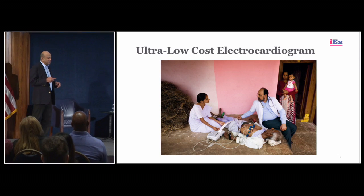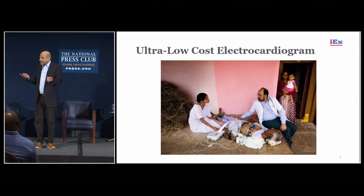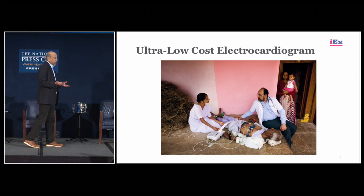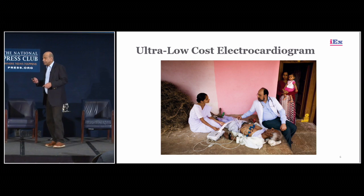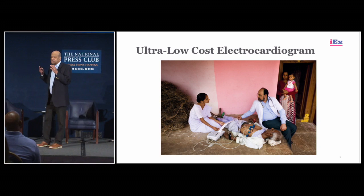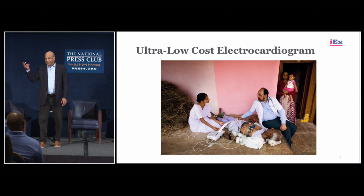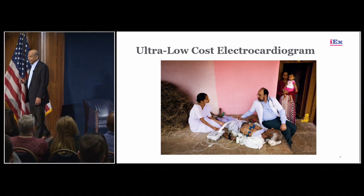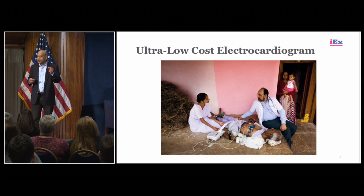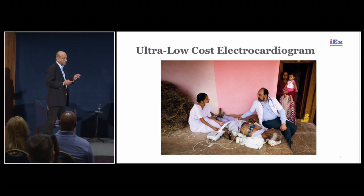On this $100 ECG machine, a single ECG scan will cost 10 cents. If a single scan costs 10 cents, even if I am only making $2 a day, if I have a severe chest pain, I am willing to allocate 10 cents for a scan. Besides being affordable, this $100 ECG machine is extraordinarily lightweight. It weighs less than a can of Coca-Cola. If something weighs less than a can of Coca-Cola, I can put it in my backpack and take it door to door. Not only that, this $100 ECG machine works out of battery. On a single battery charge, it can produce 750 scans.